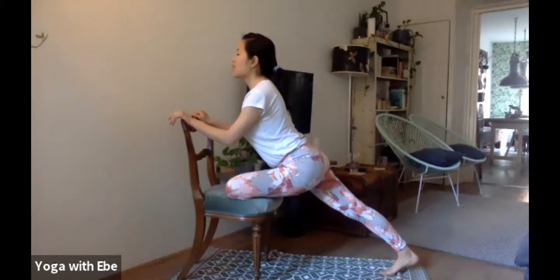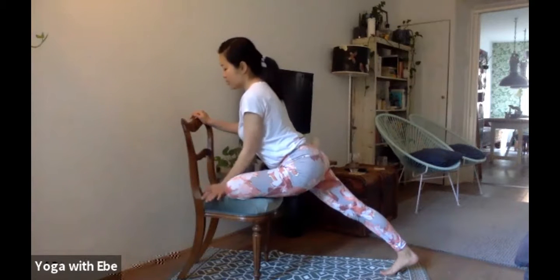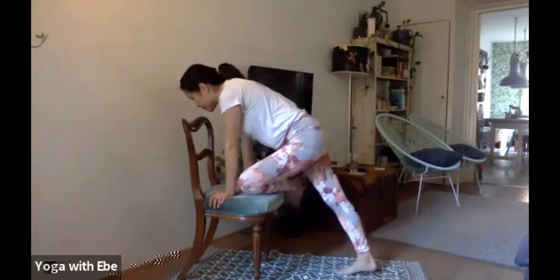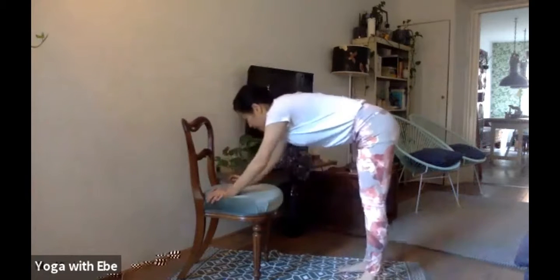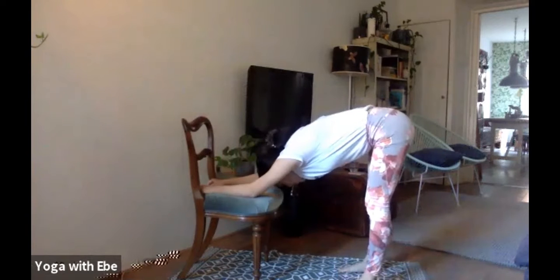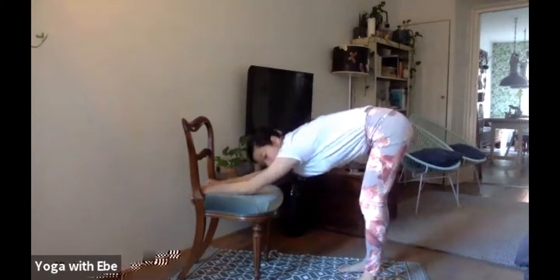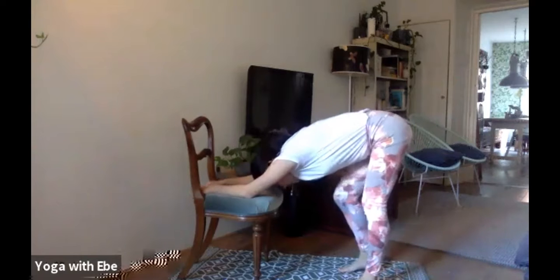Last inhale and exhale, hands onto the seat of the chair. Wiggle the right feet forward, step back and fold forward. Let the hamstring and the fold forward, maybe even walk your feet. Let the hamstring and your hip relax.